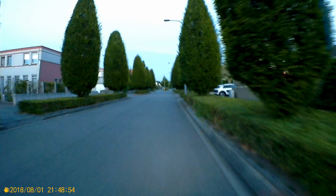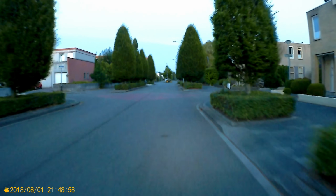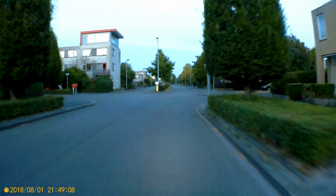A 30 kilometers an hour zone painted on the road. Now I have to see which street I have to go in, because I have a particular one, otherwise I will not end up where I should be going. A street from the right, I'm speeding too much, so I have to slow down a little, because these streets have right of way to my right, so I cannot go there at full speed. That's not it. It can happen that I have to take a sudden left, right I mean.